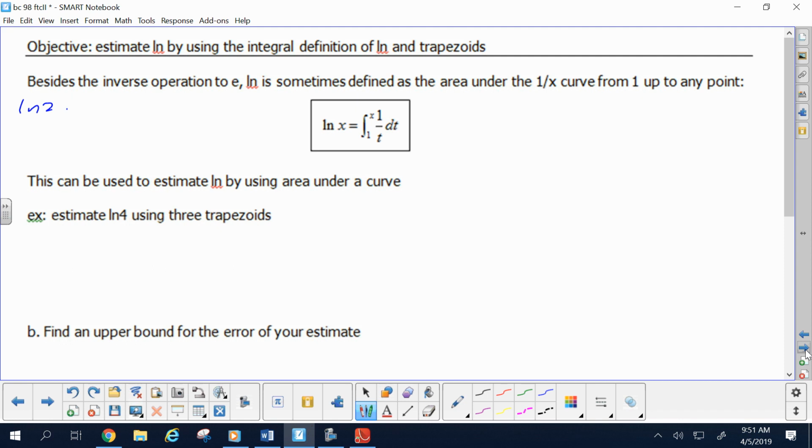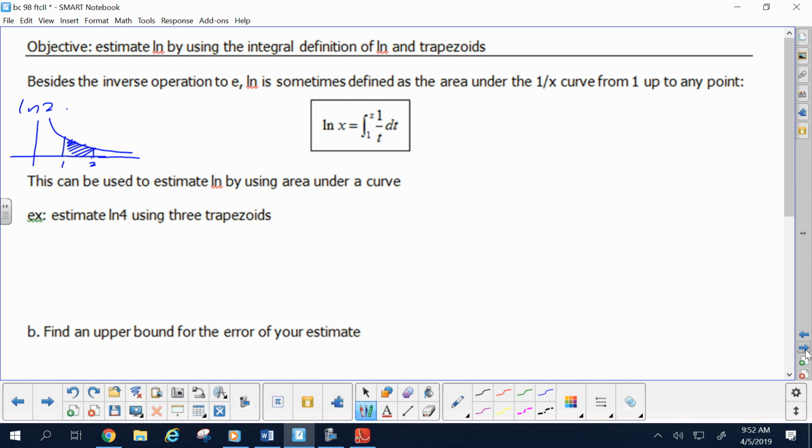In a calculus way, you'd say log of 2 could be represented as using the 1 over t curve and going from 1 up to whatever number you put in. So log of 2, if I were to graph the 1 over x curve really well and then use little graph paper squares to find the area, then log of 2 would represent that area in that shaded region. Now, that actually makes tons of sense.